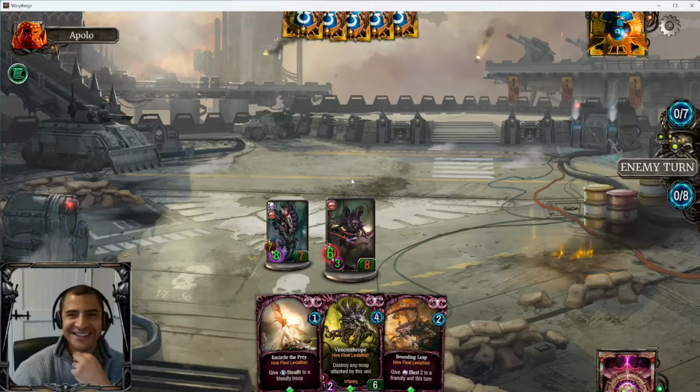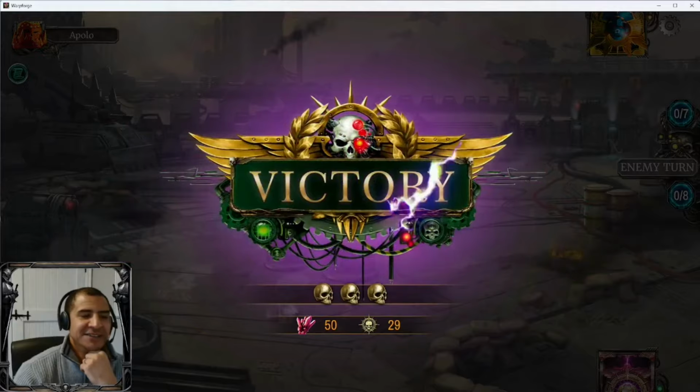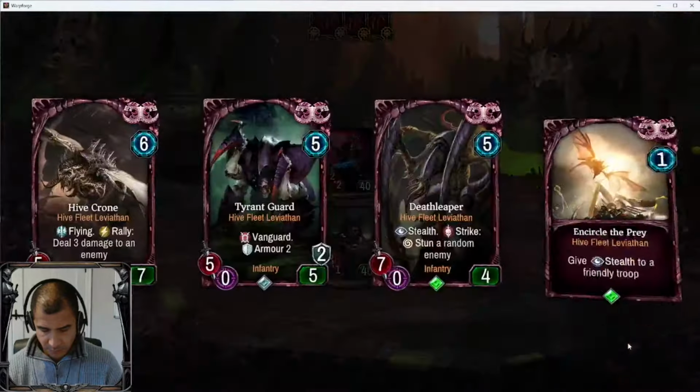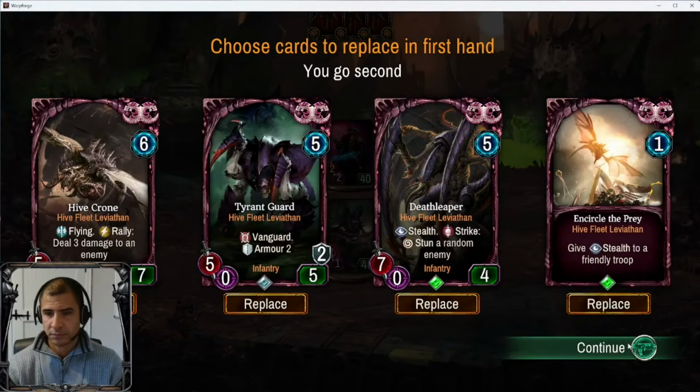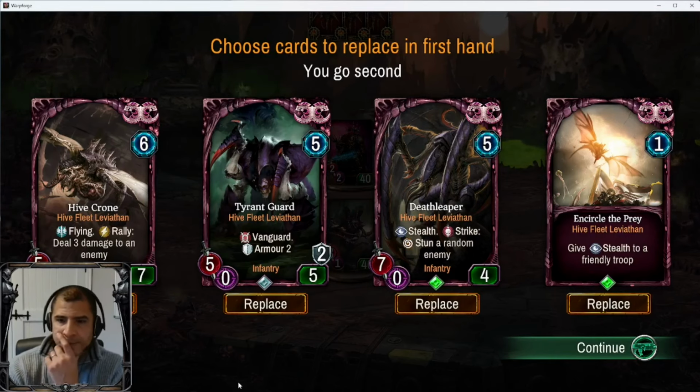Yes, boy. Beat my own Uriel deck with the Tyranids. Come on! Let's keep it rolling. Okay, so we're going second. Nice.